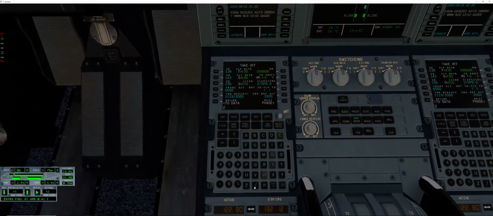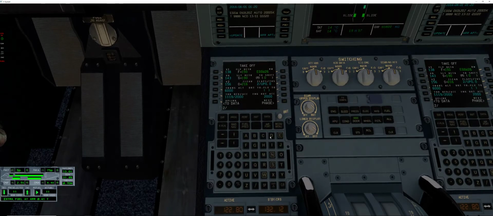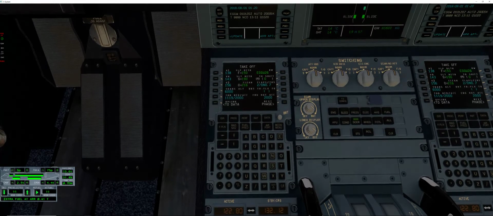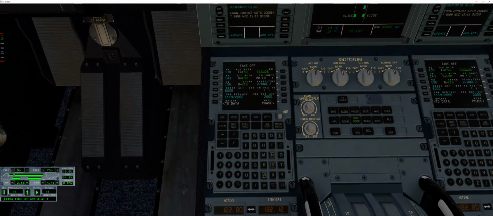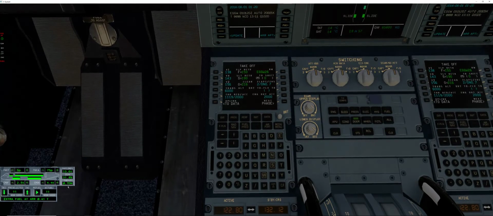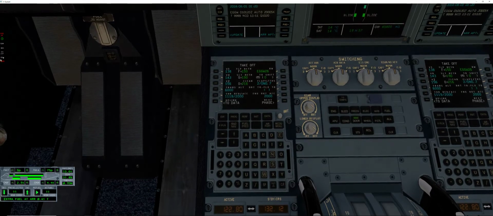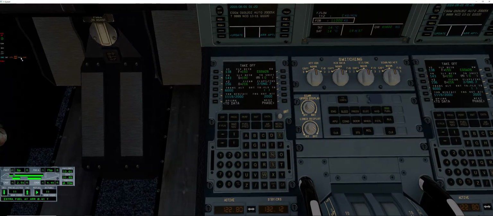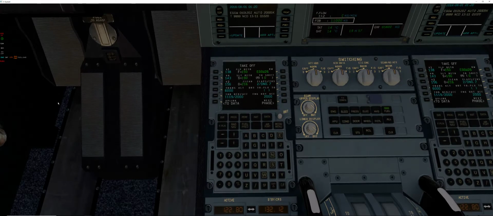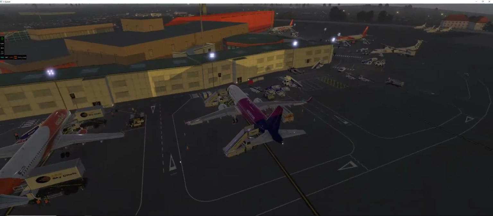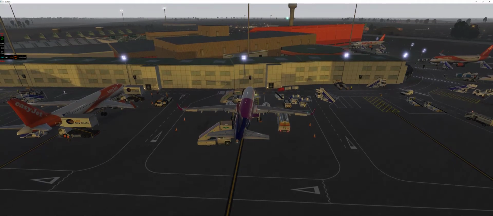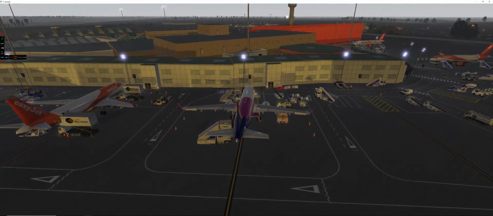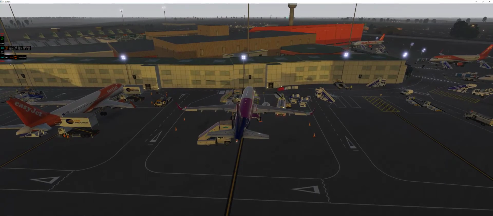We are using flaps 2 and trim is down 0.7, and you can get that from here. We have payload, center of gravity, and the trim basically, and we don't need those anymore. Let's get rid of them. We can get rid of those as well.